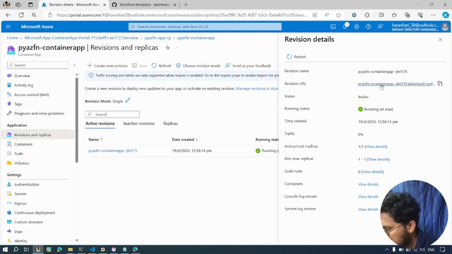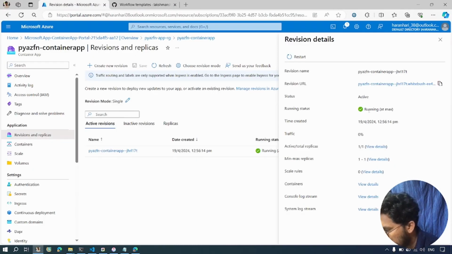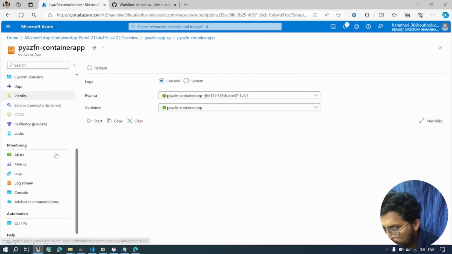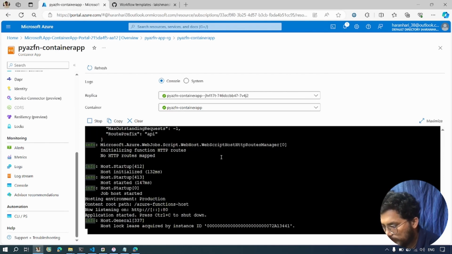Min and max are 1, because we have not scaled it. If you want to check the logs, you can click here and go to log stream, and you can check the logs over here, where you can see everything is getting connected.